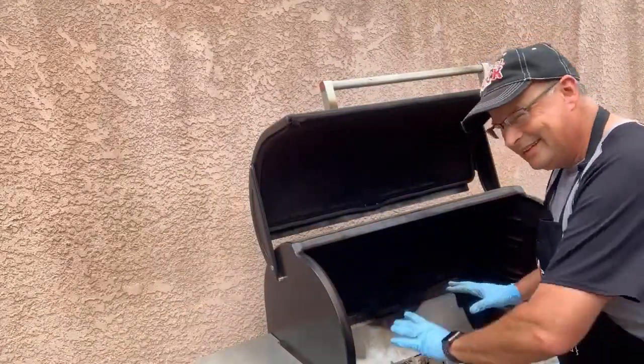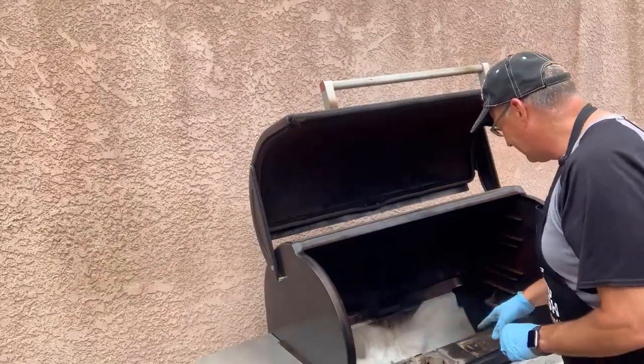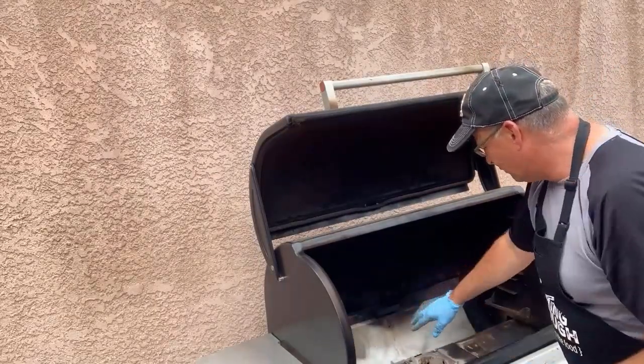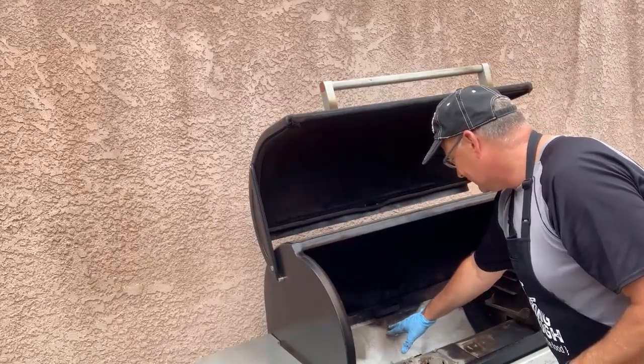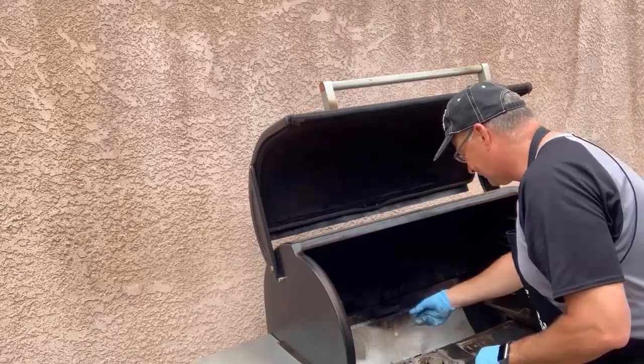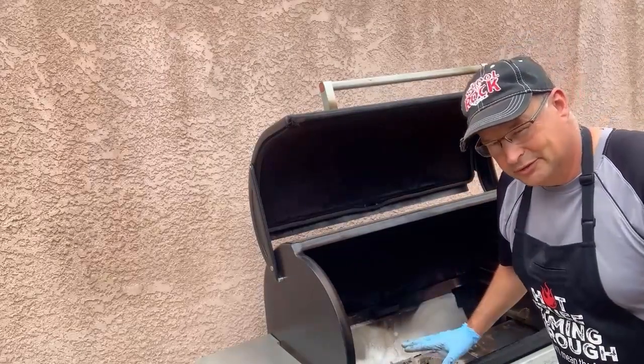Alright, so we didn't take anything apart. The only thing I did do was remove the heat shield. So we got rid of the heat shield. If you want to go ahead and remove the primary heat shield here, you can go ahead and do that. Take out the screw, pull it all up. Totally unnecessary. Don't need to do it.